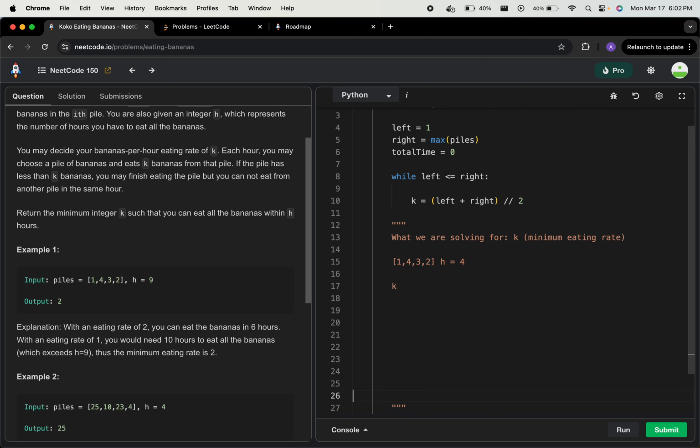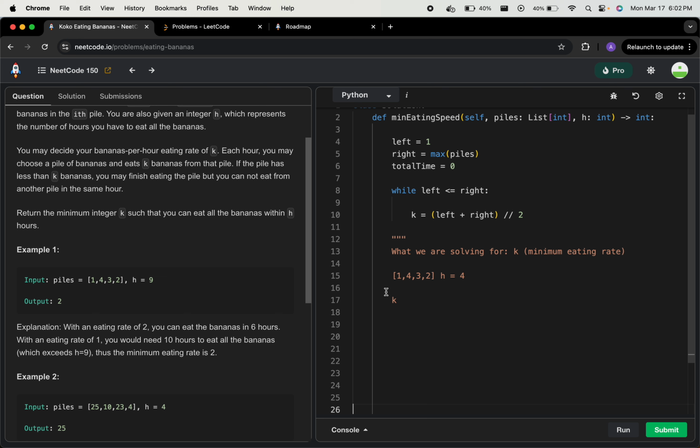Using this array right here, we have our left right here, which is 1. And then, well, no, that's where it tricked me up because we're not using this array. So left equals 1, which creates our own range: 1, 2, 3, 4. Right equals the max of piles.